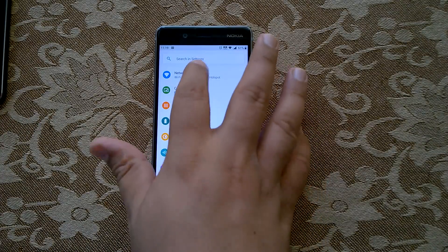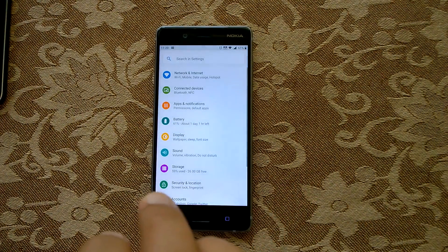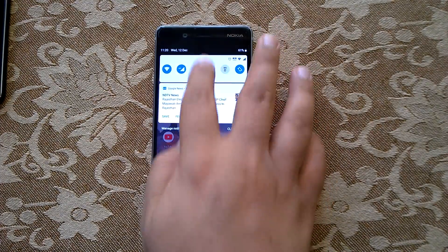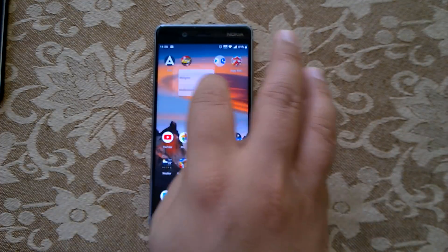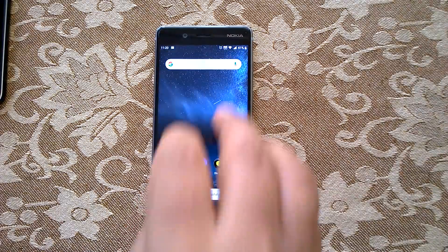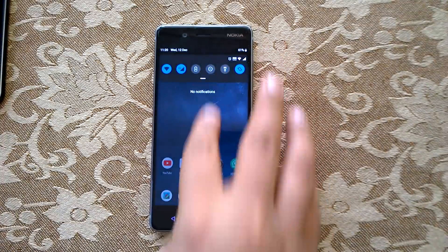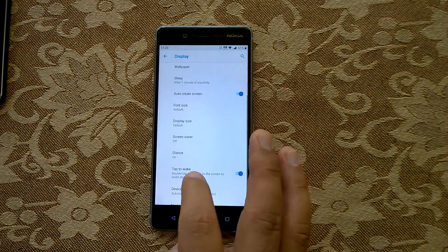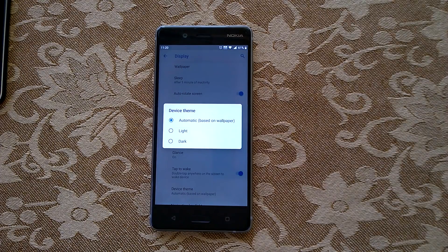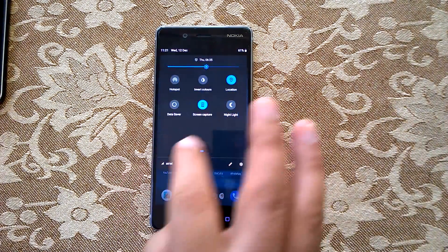Going into Settings, all icons have a new look, and there are lots of changes from what you saw on Oreo 8.1. Also, on Android Oreo 8.1, changing the wallpaper would change the theme. Currently the theme is light, and when I change the wallpaper the theme changes to dark. Now there is a new option — if you go to Display and then Device Theme, you can set it as light, dark, or automatic based on wallpaper. This gives you more control over your device theme.